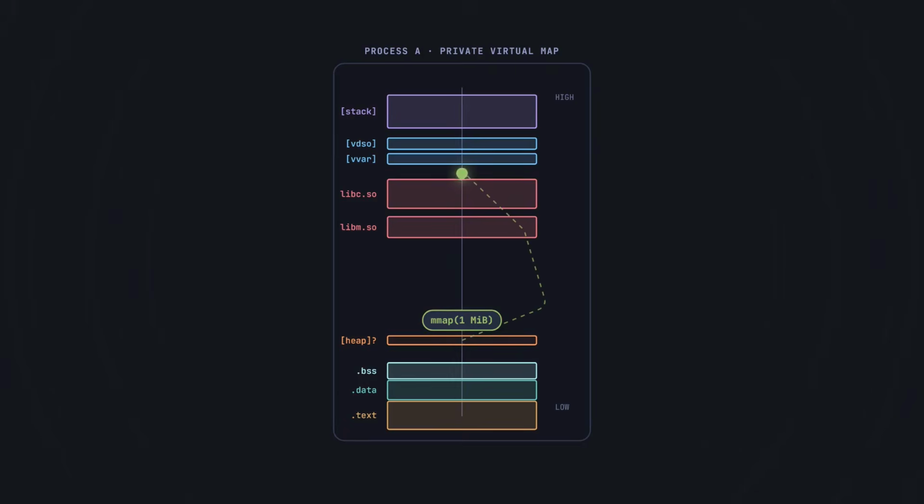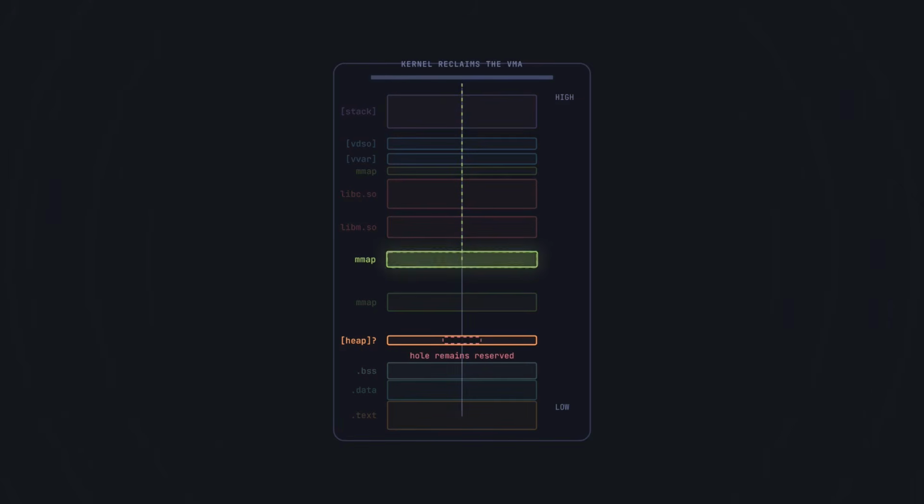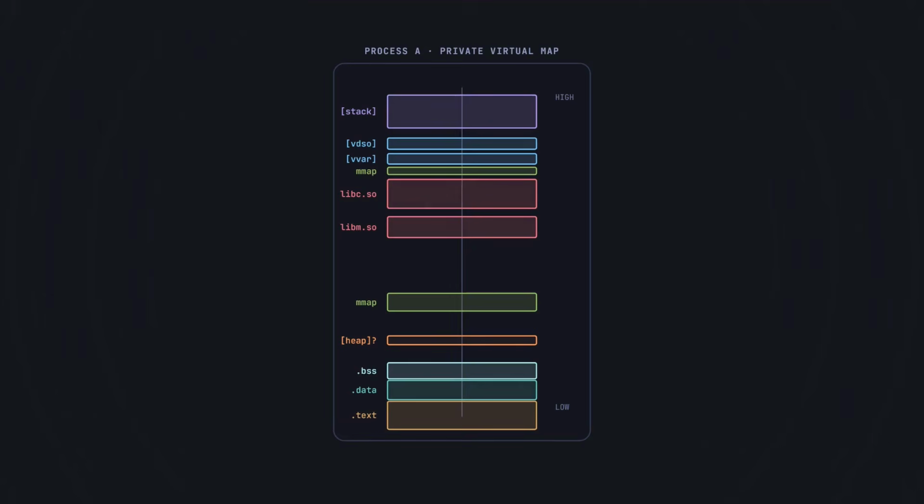Instead of growing one shared region, we can ask the kernel for whole new independent regions at a time. This is done through a syscall called mmap. Because they're standalone, when you're done with it, you can just hand the entire region back to the OS. There are no holes, no fragmentation, and no hostage memory.